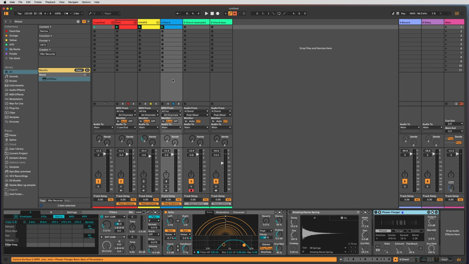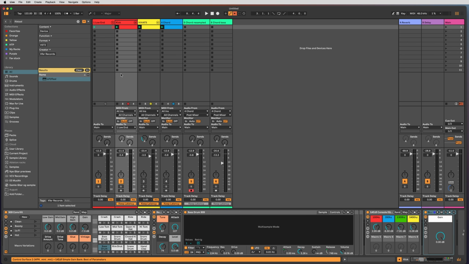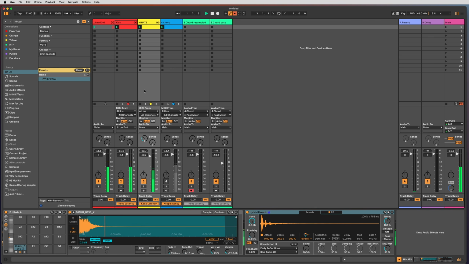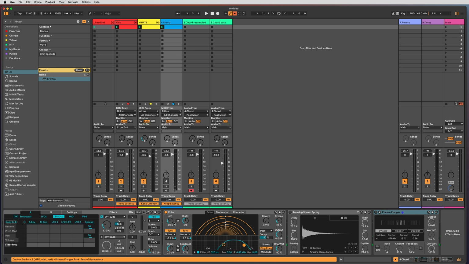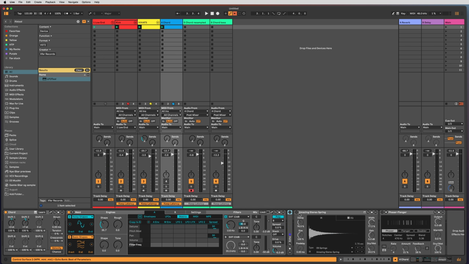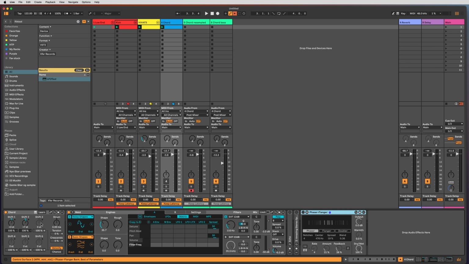I created just a kick and bass groove with the standard 909 core kit and just a 909 hi-hat. I have a small instance of Hybrid Reverb on top, and it sounds like this. See, nothing too crazy. And then I have set up a relatively simple patch in Meld, with just an instance of Chord in front to get the classic minor chord. And it sounds a bit like this.